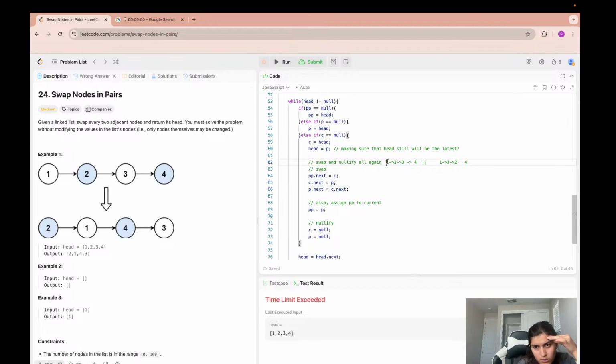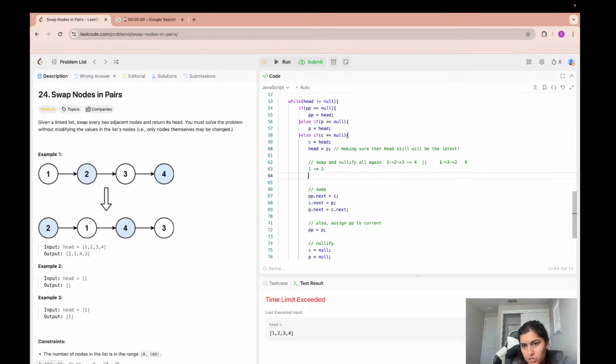So 1 will point to 3, so first of all 1 will point to 3. The order should be like first 1 should point to 3.